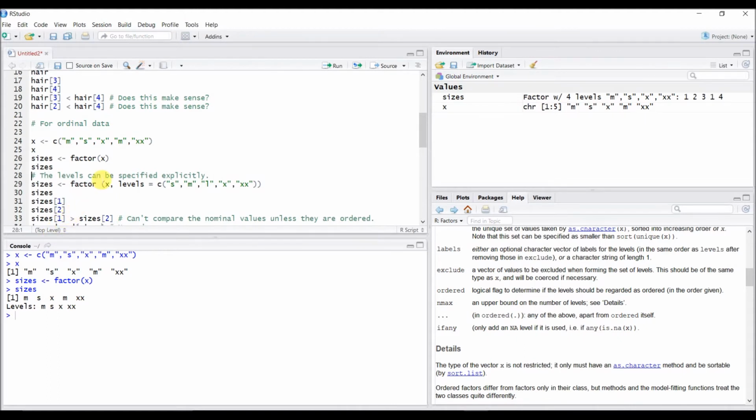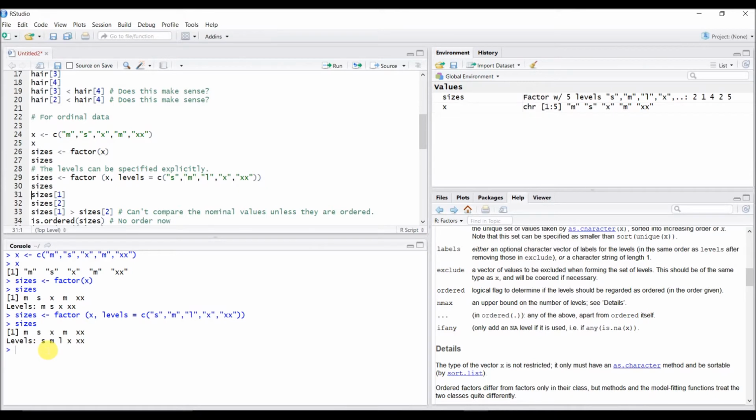But sometimes we can have more complete levels, or levels which may not exist in the existing factor. To do that, you can specify the levels explicitly. Here when you create the factor sizes, you can specify the levels like S, M, L, XL, double XL. If you do that, now we have levels S, M, L, XL, and XXL.